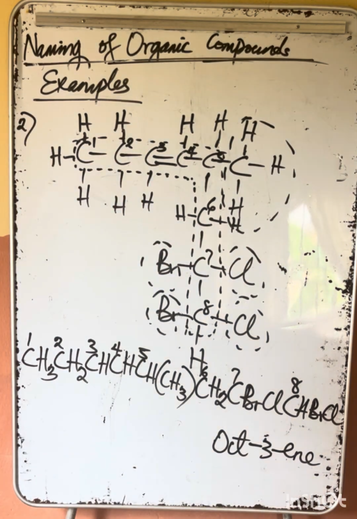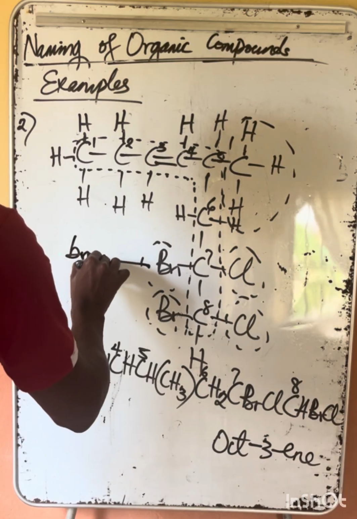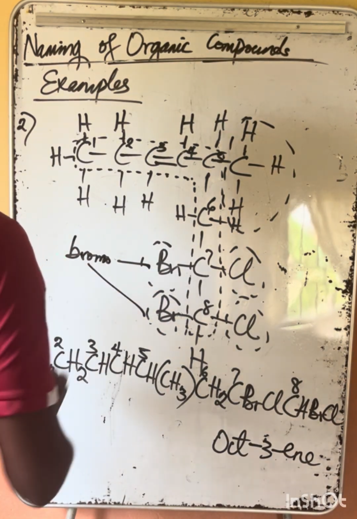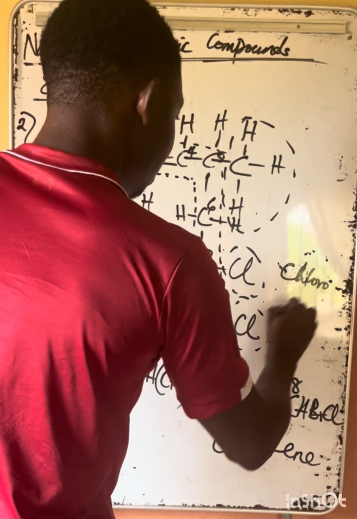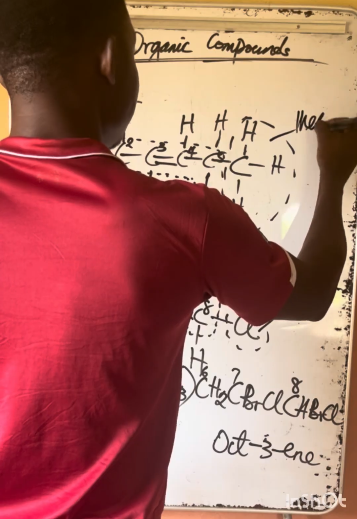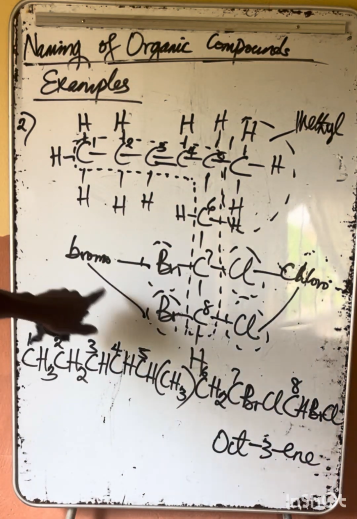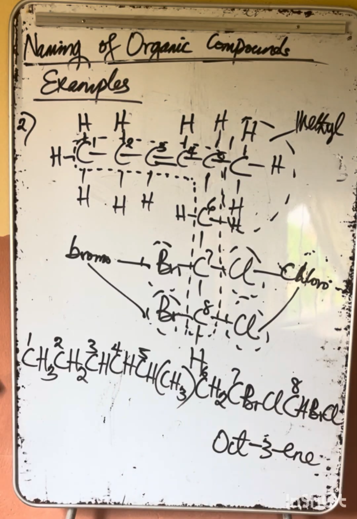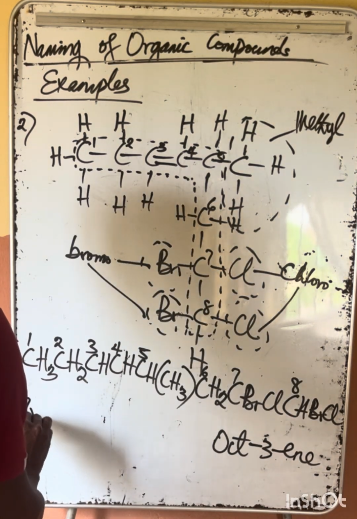All right, so in alphabetical order, this is bromo. Okay, this is another bromo. This is chloro. This is another chloro. These two are chloro. Then this is methyl. Okay, so these are the substituents present here. 2 bromo, 2 chloro, and 1 methyl. So in alphabetical order, bromo will come first, and bromo is on carbon atoms 7 and 8. So it will be 7, 8.